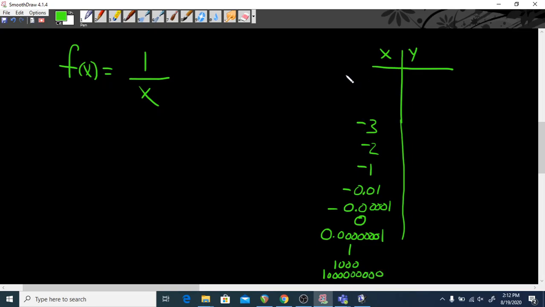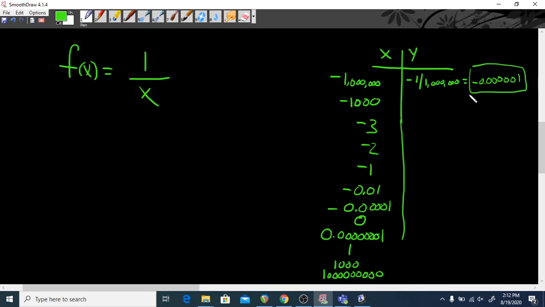Okay, so I have a range of x values here, just so we can understand what's going on. If I plug these x values into this function, x is negative 1,000,000, so we get negative 1 over 1,000,000, which is like negative 0.000001. It's a millionth, right? So we get tenths, hundredths, thousandths, 10,000ths, 100,000ths, and then 1,000,000th.